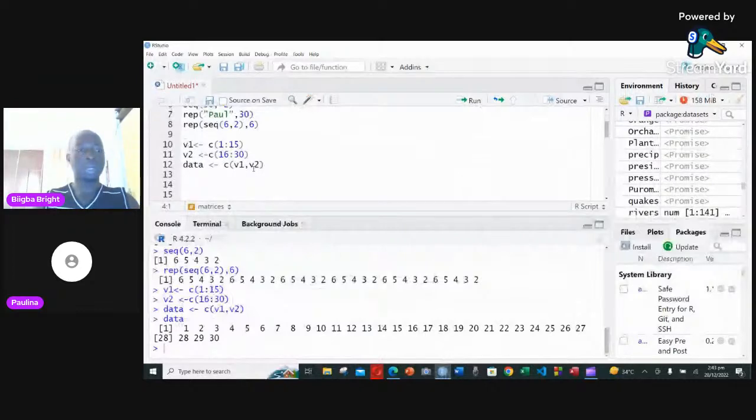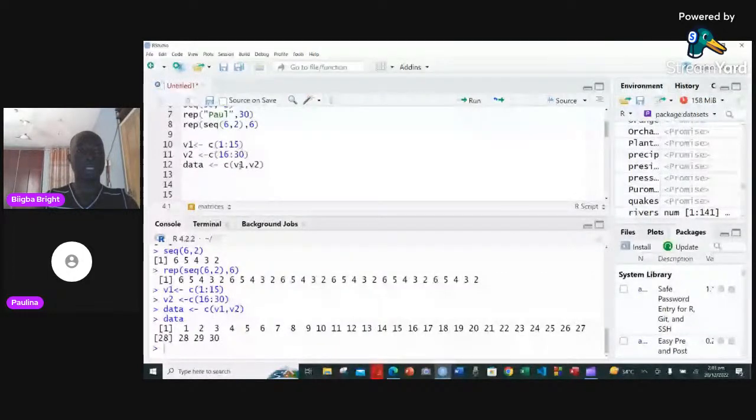The vectors, and that will give the data. If you use the vector, you remember that the combine function means combine, but it's not an operation. There's a difference between, say, vector one plus vector two, when you add the vectors, but when you are using the combine function, putting all of them together.